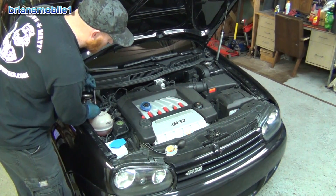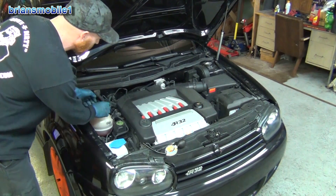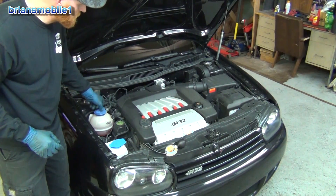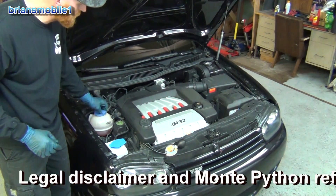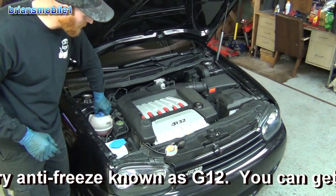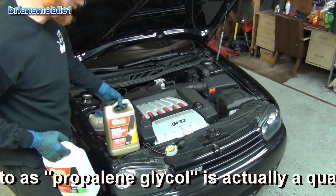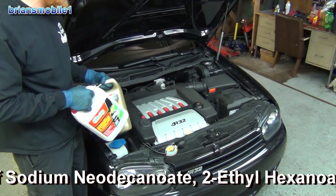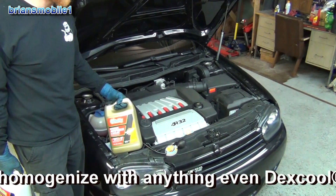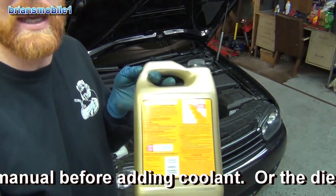If you're going to add coolant, it's important to add the right kind. This wasn't the green coolant you're used to seeing — the green coolant is ethylene glycol, and ethylene glycol can only really mix with ethylene glycol. It doesn't mix well with the other kind, which is propylene glycol. If you ask the guy at the parts store, he'll tell you which is which. This is the nicer, more expensive full-strength concentrate. The concentrate doesn't work as well until you mix some water with it, and there's a chart on the back showing how much to mix for what protection level.